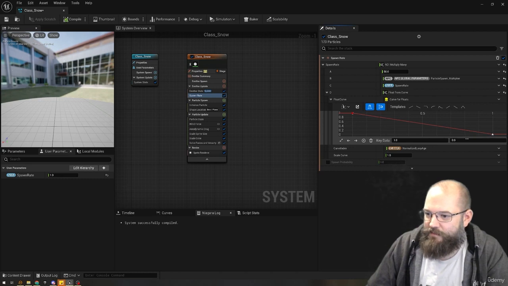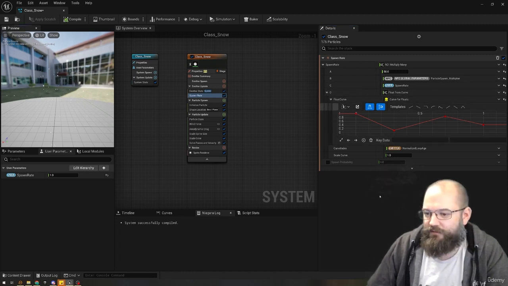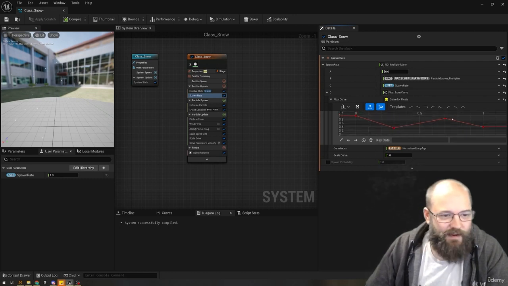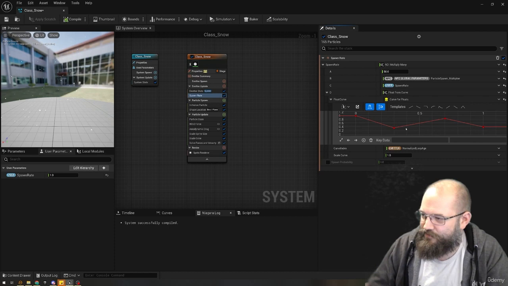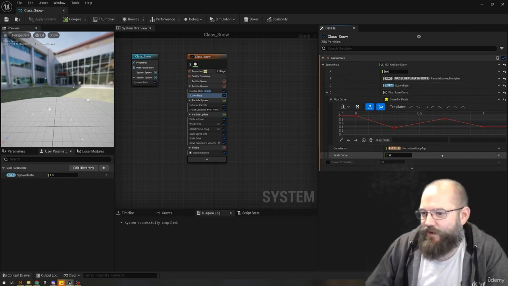So maybe we'll do something like this. We don't ever want none, but we can animate our spawn rate so we get slightly more, slightly less. Something like that probably works quite nicely. So just building up our level of randomness. I'm going to try not to do too much tweaking. It's very easy to fiddle. As I say, you kind of need to do a bit of everything before you see anything. But this is quite a nice way of working now.